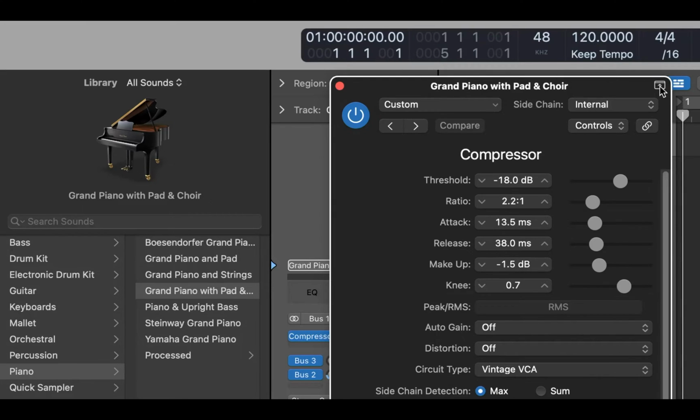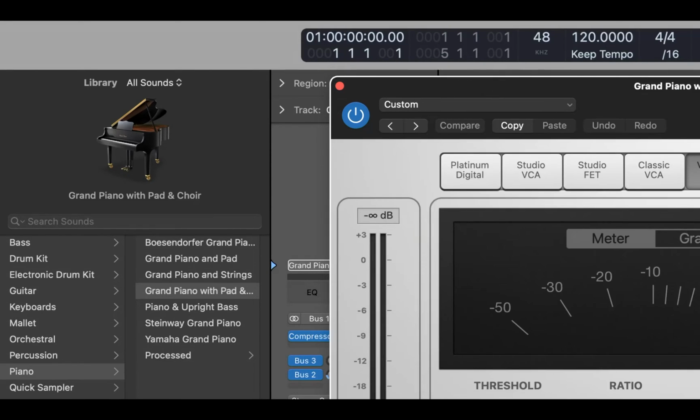So if I VO right: toolbar button, bypass, check, custom, pop up, side chain, internal, pop up, previous button, next button, compare, dim, done, check, controls menu button. And you see we land on the controls menu button. This is the Logic compressor, by the way. If I VO space on this: menu, two items, down arrow, check mark, controls, editor. We have editor, and if I switch to this: closing menu, 100% menu button.